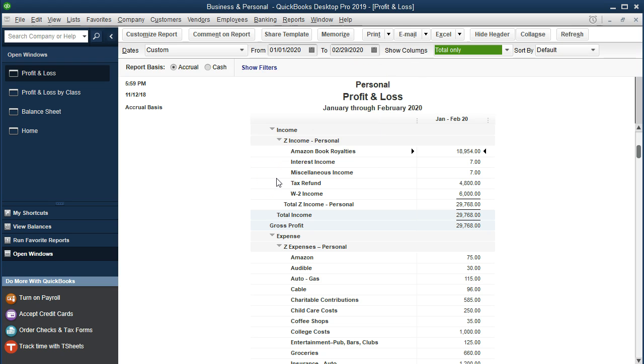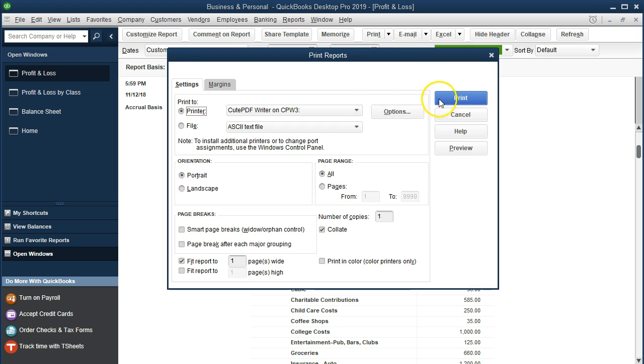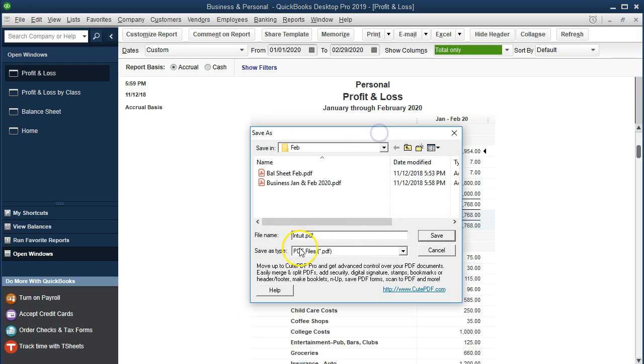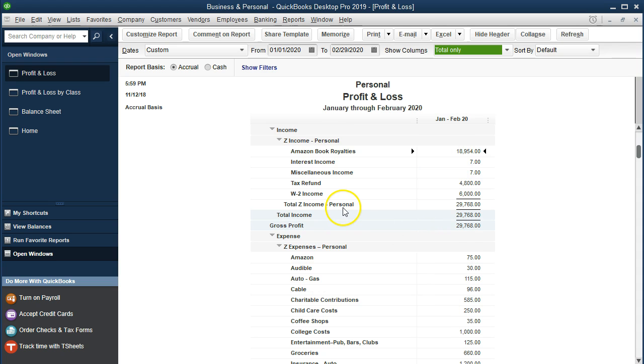go to memorize reports and find them more easily, and so we don't have to go through this process each time. So I'm going to go to the print and then reports, and we'll print this one out and save this as profit and loss personal. So those are just a few options that we can do with this report. Make some pretty professional looking income statement reports for business, professional, or both.